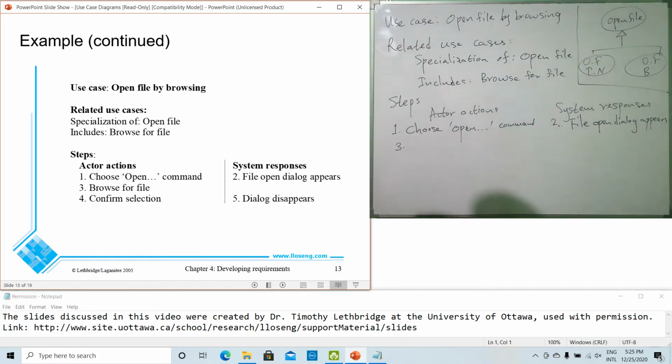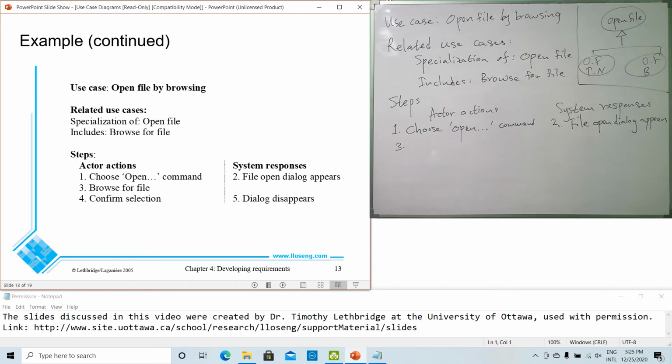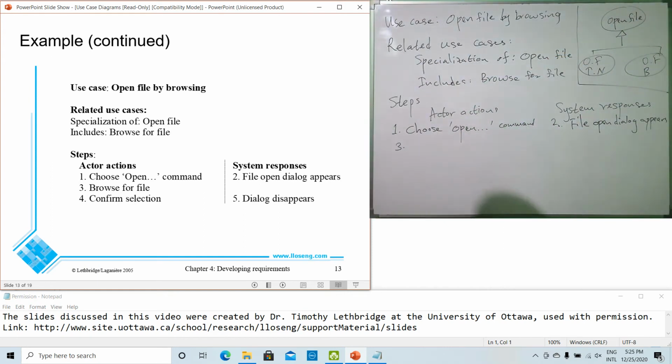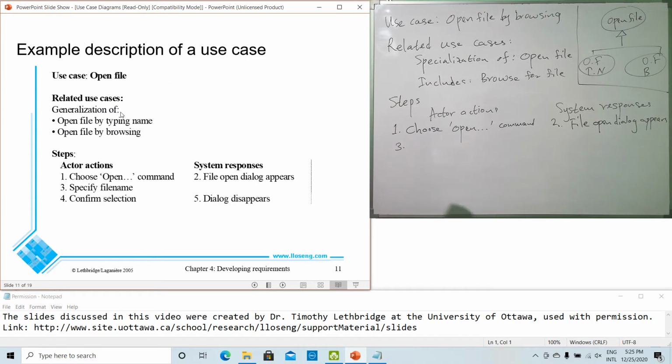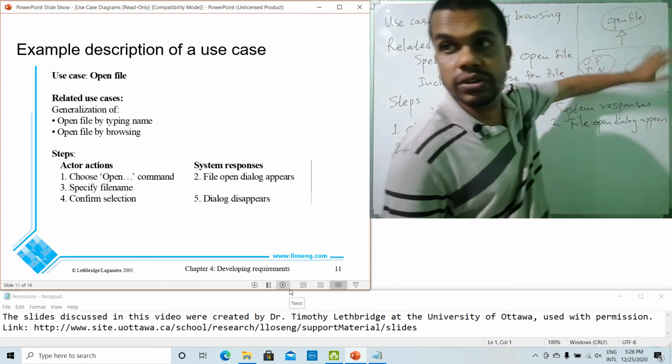Okay, so now if you look at the open file use case, let's go to that one. This is the open file use case description. Here we just say specify file name. How it is done is not mentioned here. Now this is a specialization of the open file use case.